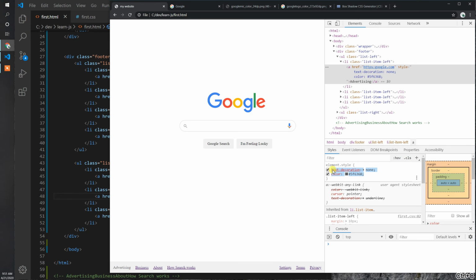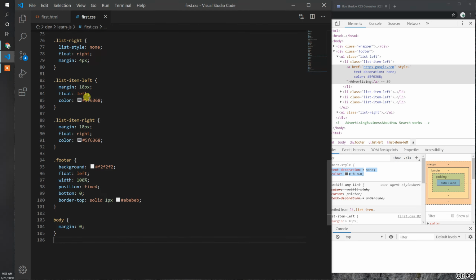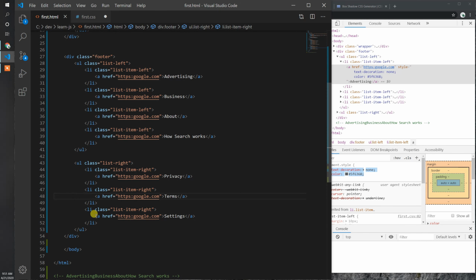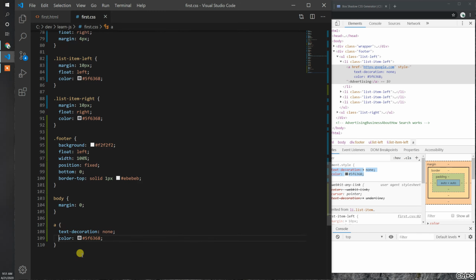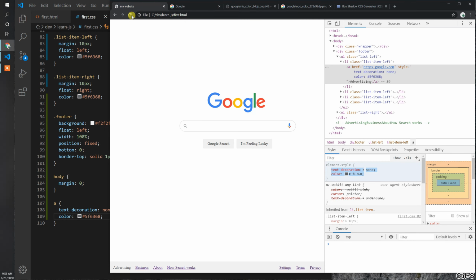And let's add it to the CSS for all of them. Usually you would need to create another class for the A link here, but I will just add for all of them. So I'll use the tag A and then just add it like that. And save, and then reload.